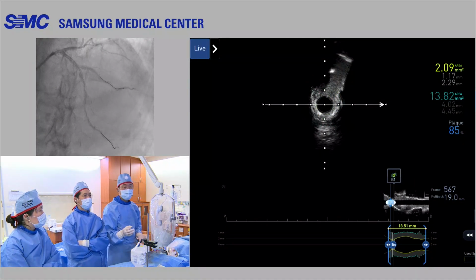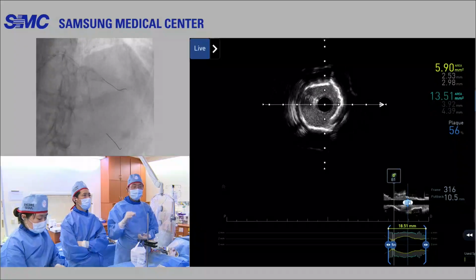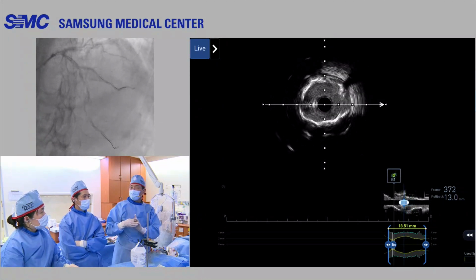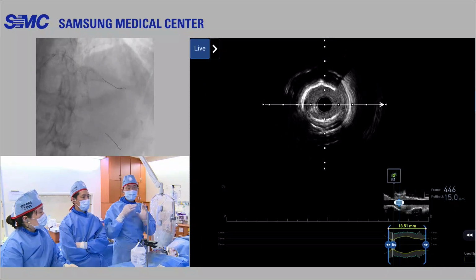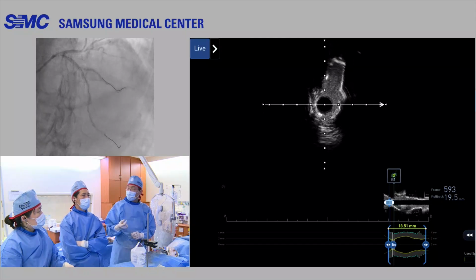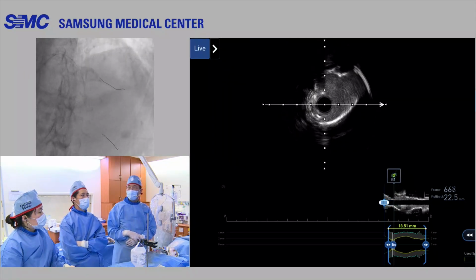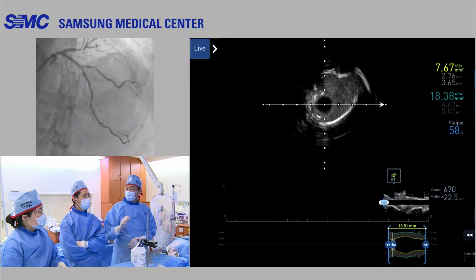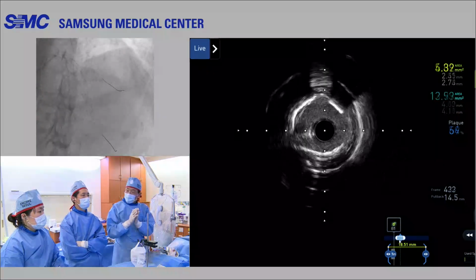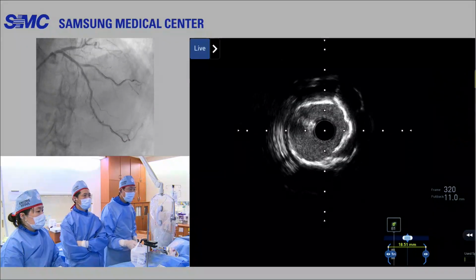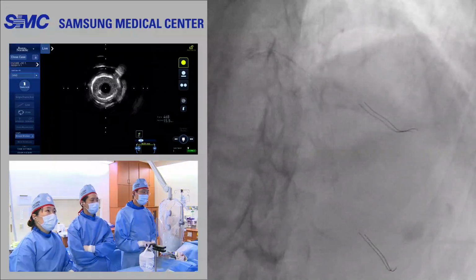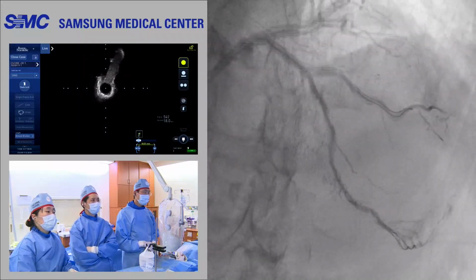The previous IVUS study showed that when the narrowing of the side branch is inside the plaque, the restenosis rate is low. This is a Japanese study of IVUS. Anyway, this is a very short segment of narrowing, and I'm not sure what the FFR will be. I don't like to check the FFR, but the impact of ischemia is not so great because it is a very short lesion, even if the vessel is very tight. And the angiography, I believe that anyhow, the area itself, that is the fact.